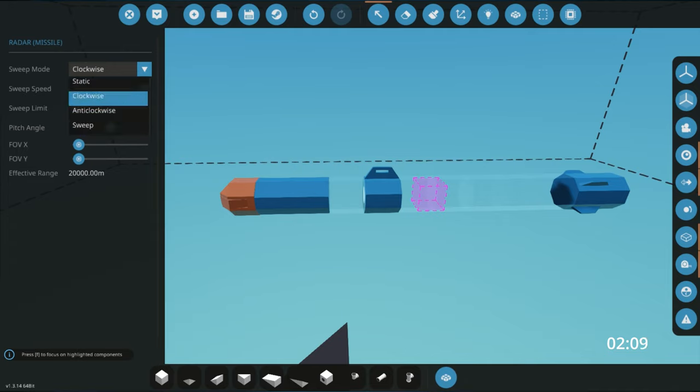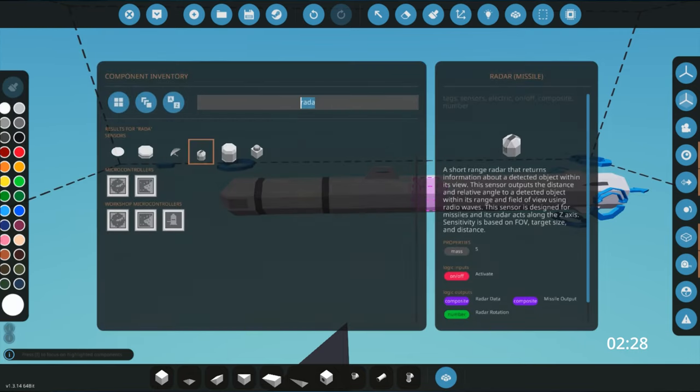This has to be set in the radar here. It has to be set to static. I'm going to bump these up to 0.10, which gives us an effective radar range of 800 meters. That doesn't mean the missile can go 800 meters. It means the radar can only track 800 meters, but it can read pretty good X and Y field of view.